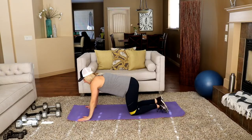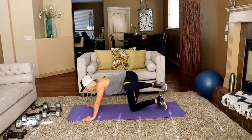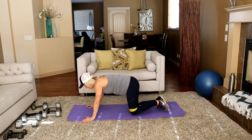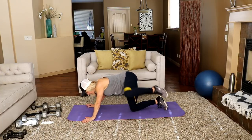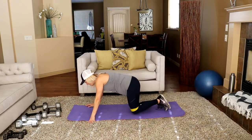Ready? Get on all fours here, nice flat back, and let's bring it out to the side. Here we go for 50. All right, I'll count in tens, so you know where we're at here. But I can't talk and count at the same time, so just enjoy the music, let it burn. There's 10.